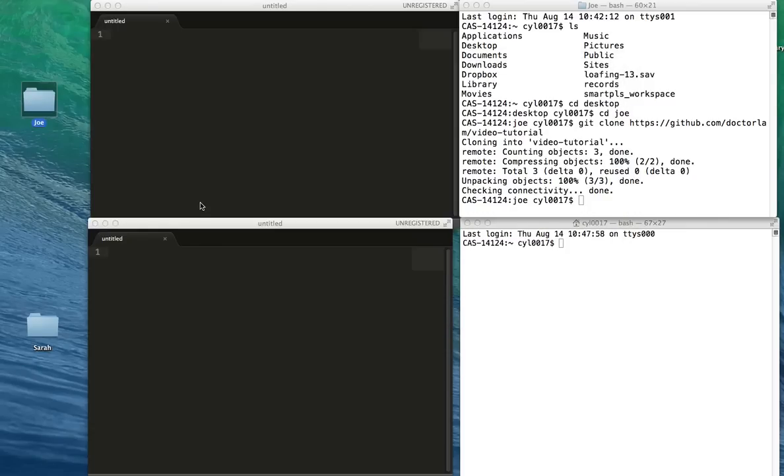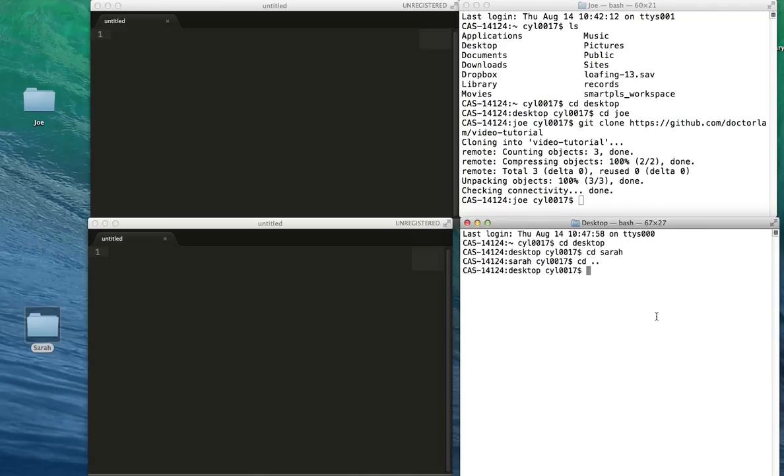So now I want to do the same thing for Sarah. So Sarah's a different person, and so she wants a repository on her machine. So we need to go change directory desktop, and then change directory Sarah. Okay, and just for your own purposes, you may or may not need to use this to move backwards in a repository or to move backwards out of a folder. You can do change directory and then two dots. So that took me back to desktop. So you may find yourself needing to do that at some point. That's just a nice little shortcut.